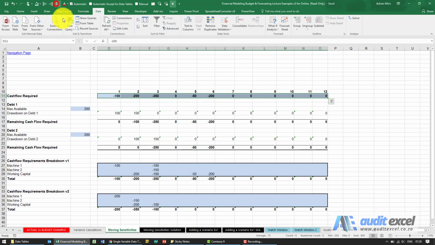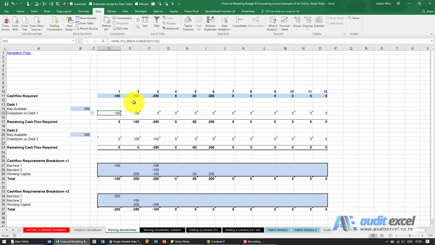So if for whatever reason you now want to change to these breakdowns, try and avoid going and changing these formulas, telling it not to look there and looking over here and building some sort of a choose function into it. Rather realize that the model works, it works on this line here. What we'd rather do then is change this, which is now an input line, and make that where the sensitivity will run.